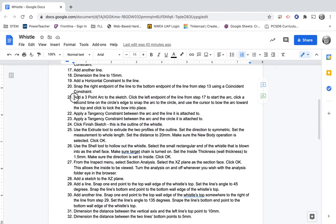Step 21 is kind of a longer one. It says, add a three-point arc to the sketch. Click the left endpoint of the line from step 17 to start the arc. Click a second time on the circle's edge to snap the arc to the circle. And use the cursor to bow the arc toward the top and click to lock the bow into place.